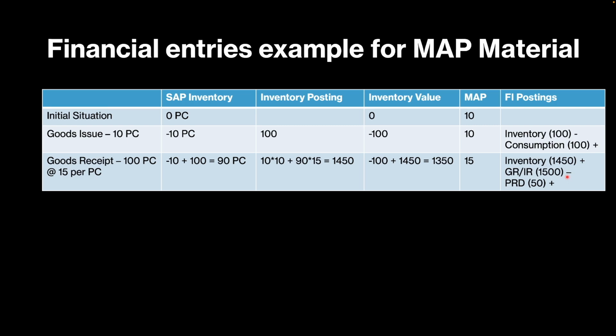So you can see here the inventory posting has happened for 1450 rupees as per this calculation, but the GRIR posting has happened as per the PO prices, and that is 1500 rupees for 100 quantity. And the difference between these two lines will be posted to a price difference account. So you can see here for materials managed at moving average price, if you have a negative stock and then you post a goods receipt with a PO price which is different from the existing moving average price, then you will have an entry in the price difference account also when you post the goods receipt. Now let's verify this FI entry that got posted when we did GR for this 100 quantity.